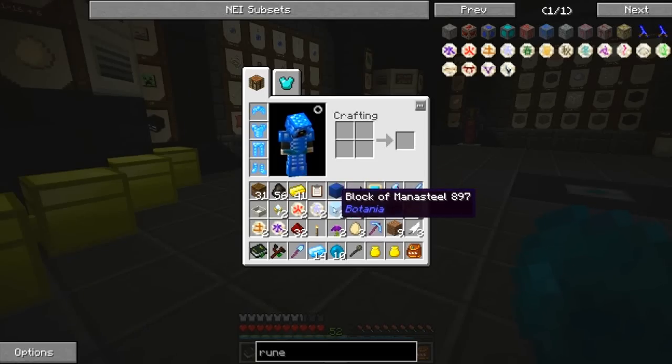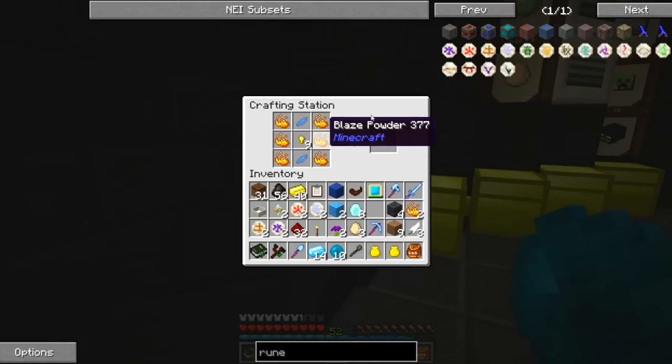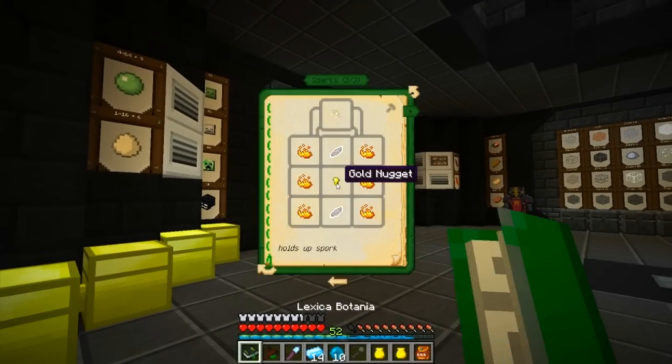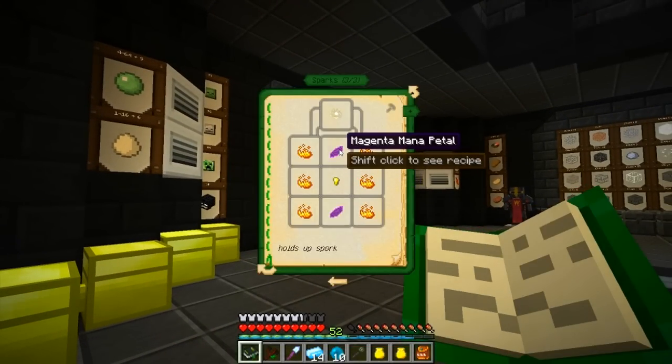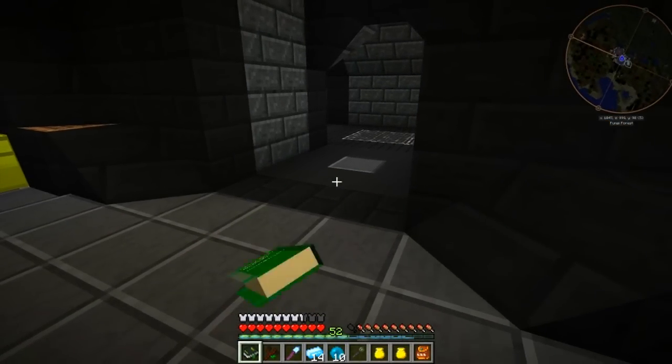And then one gold ingot or gold nugget. Correct. No, of course not. What am I messing up here? Do these have to be the special ones? Yeah, they might have to be the special mana ones. All right, so let me go downstairs and do that.